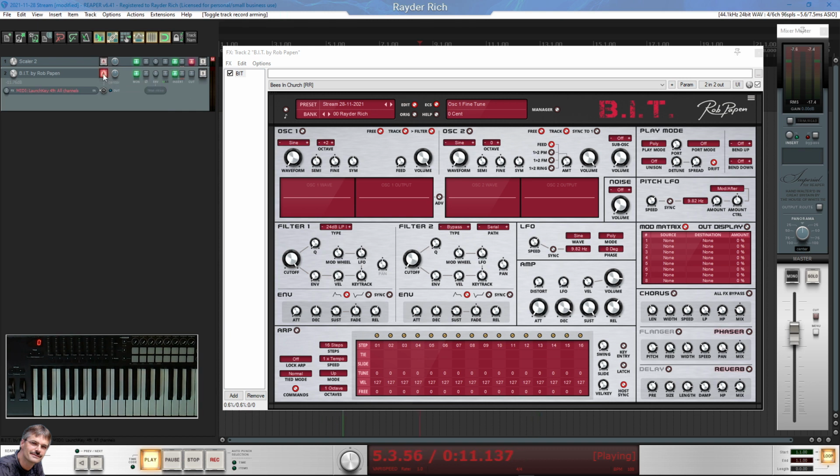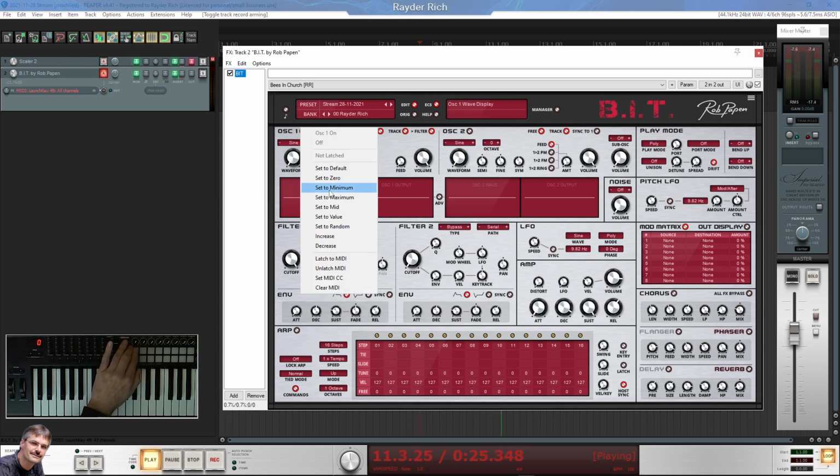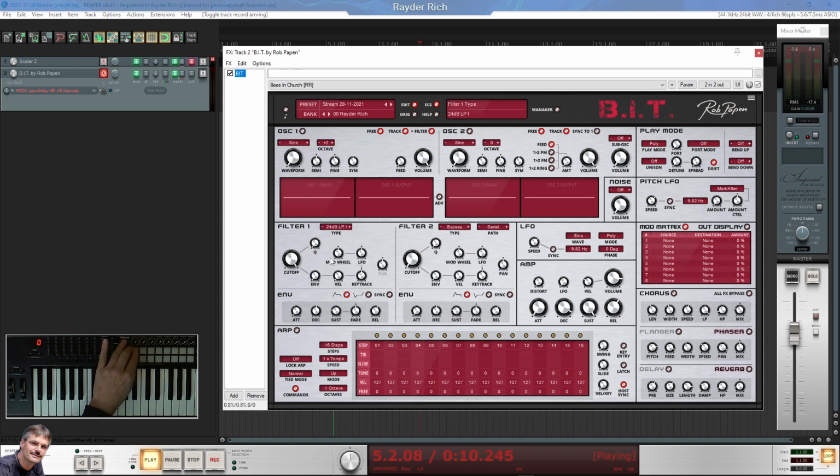Oh, I have not record enabled it. So if I don't arm it for recording, it will not register any input. Don't clip this, but I'm stupid. Let's do MIDI. Boom. Oh, it doesn't work. Okay, but at least I give it a chance to work now.